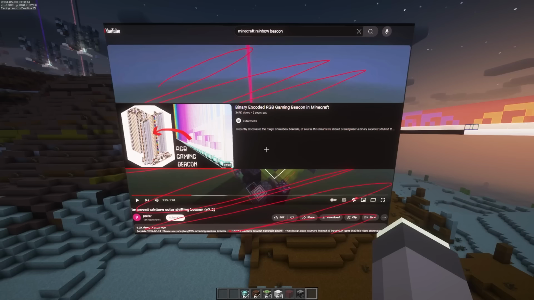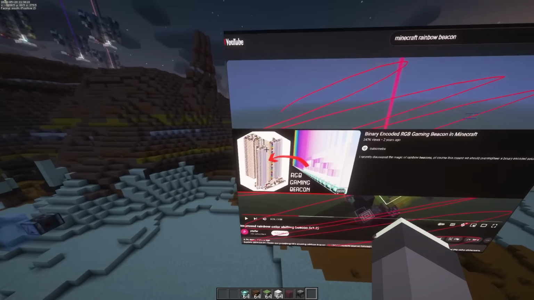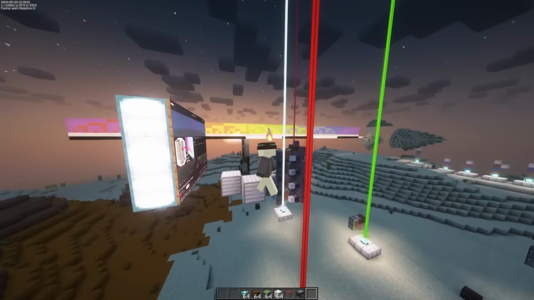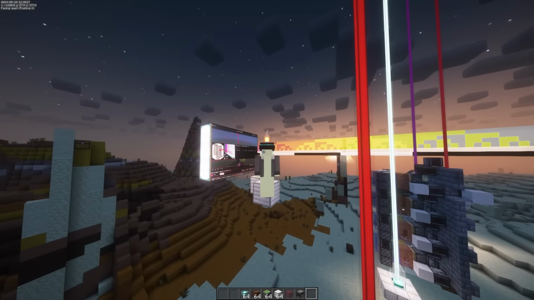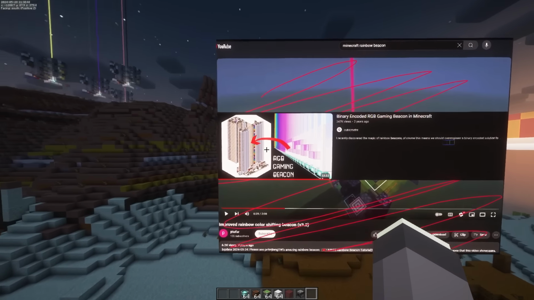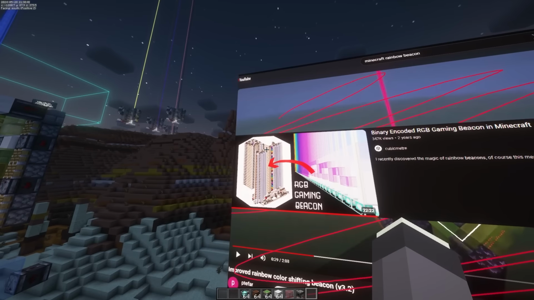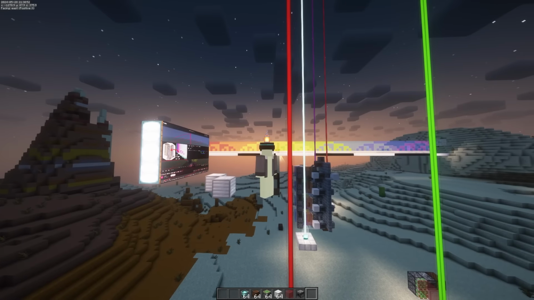Saying hybrid puts us in contrast with something like Cubic Meter's Rainbow Beacon design, in which case he just has a slice for every single color on its own, which is basically entirely computational, not a mix between feed tape and computational. This gives it way more compatibility with higher beacon sizes, and also definitely a lot more versatility, but that puts it a little bit out of our price range.